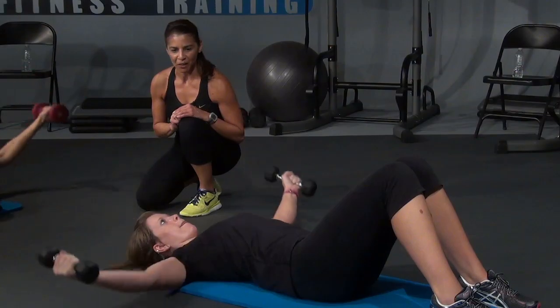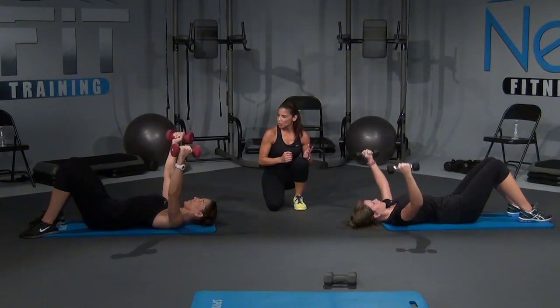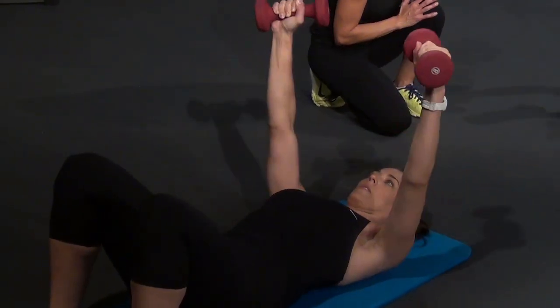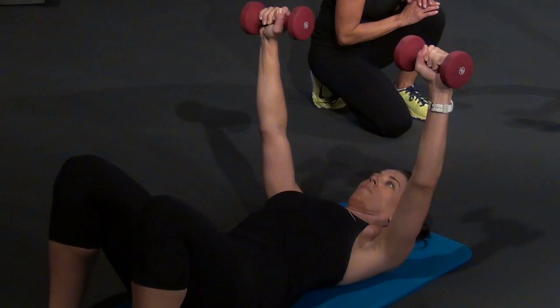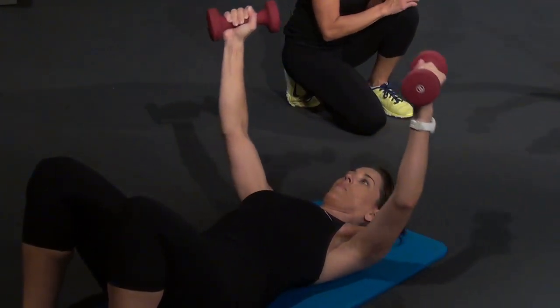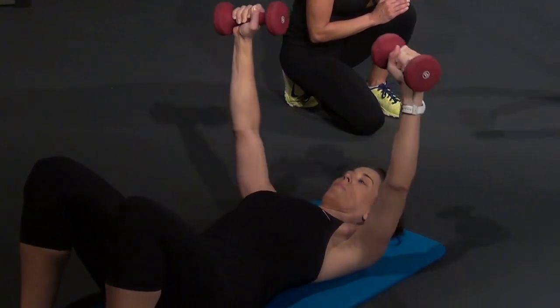Up and fly it out. Good. Right there. Bring it down, up, and press. Good job, guys. Come on, concentrate on that chest. Concentrate on those pecs right there for four. There we go. Three, come on, push it out and fly it out right here. Two and one. Good job, right there.